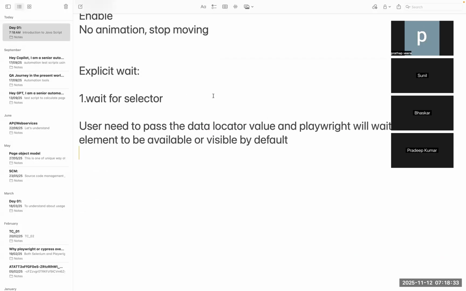So if you use waitForSelector, it will check for the element visibility by default.